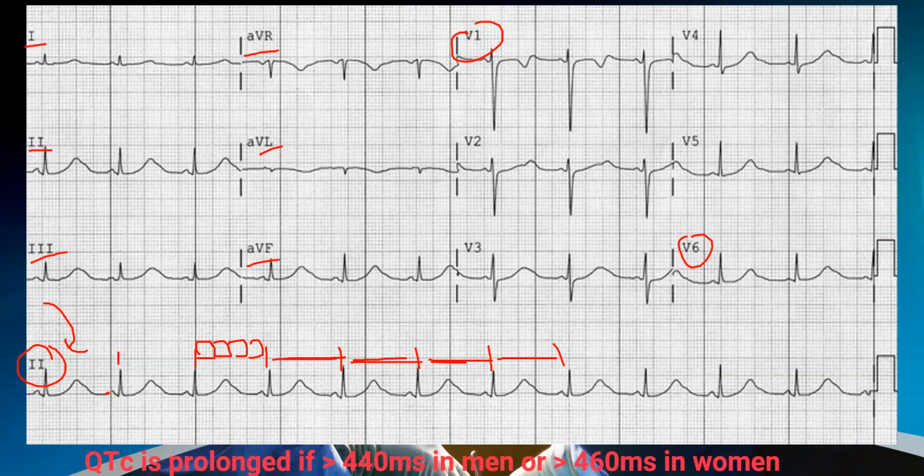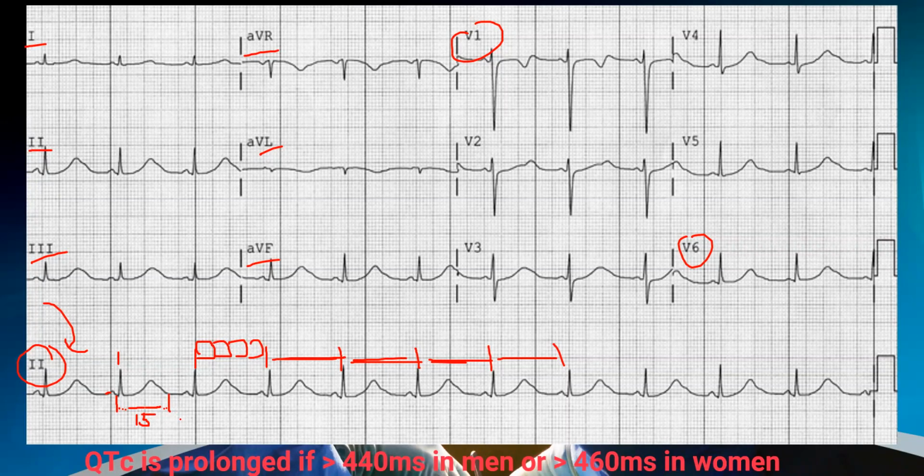In this case, you can see that there is a P wave followed by a QRS complex. Then the ST segment is also fine. The T wave is also normal. Nothing is wrong in here. When you find nothing wrong, you try to find out the QT interval. Now, if we look here, this is the QT interval. Try to find out how many small squares there are. So we have got 5, 10, 11, 12, 13, 14, 15. So about 15 small squares. So now you know that this is a prolonged QT interval case.